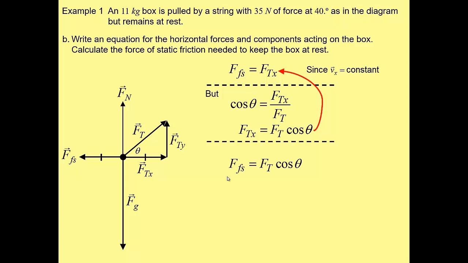And then I can calculate the force of static friction by taking the force of tension times the cosine of the angle. At this point, I've got all those, right? So I plug them in. I make sure my calculator is in degrees and not radians if you're in trig class at the same time as this class. And I get to 2 sig figs because there's 2 there, there's 2 there, and there's 2 there. See the decimal point? Right? So this 0 counts. So I'm going to have 2 in my answer. It's 27 newtons. So that's F of Tx and how much static friction we must have.